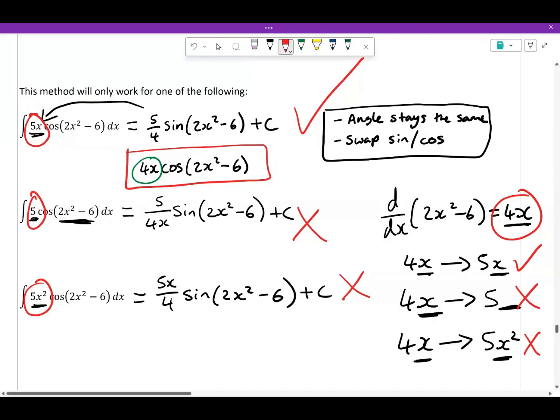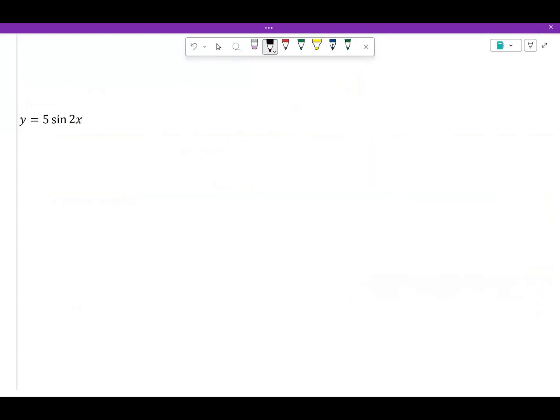Now let's practice using this trick and try and think about the very fastest way of integrating sine and cosine. So in order to figure out the fastest way of integrating sine and cosine, I'm just going to consider one more derivative and clearly write out my steps that I do when I differentiate. So our angle stays the same. So we'd write 2x. I'm just going to note angle stays the same.